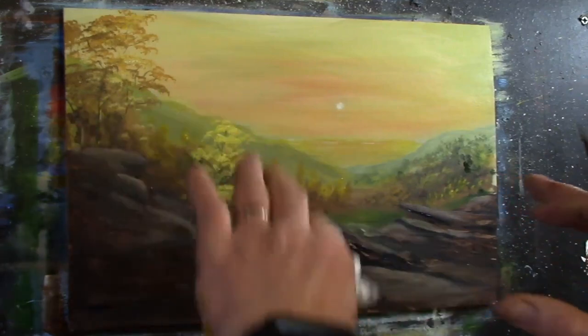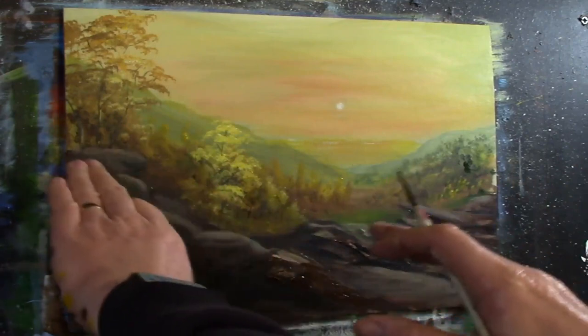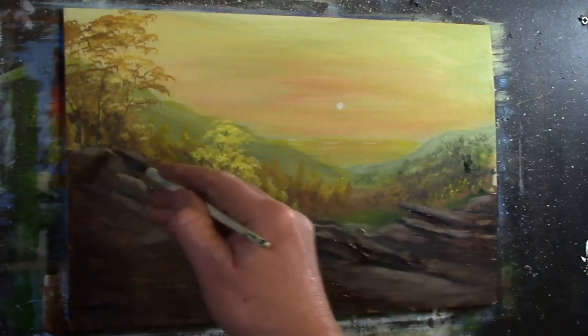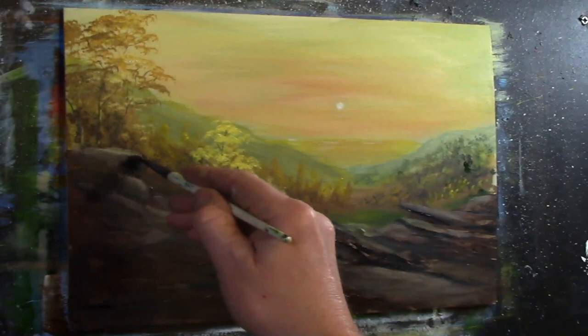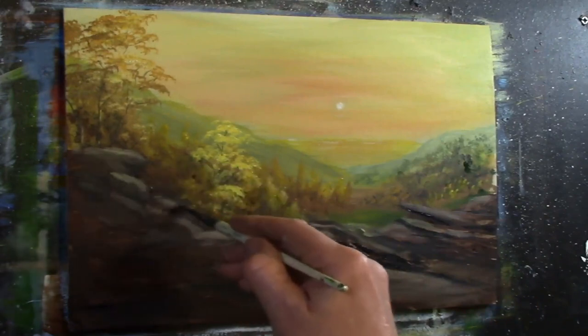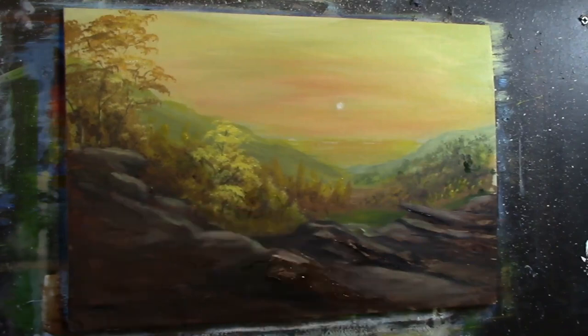So we've got these trees, we've got the rocks, and they're looking really nice now. Maybe we can bring just a little bit more light onto these rocks, like that. So we did say we were going to put a bush in, didn't we?